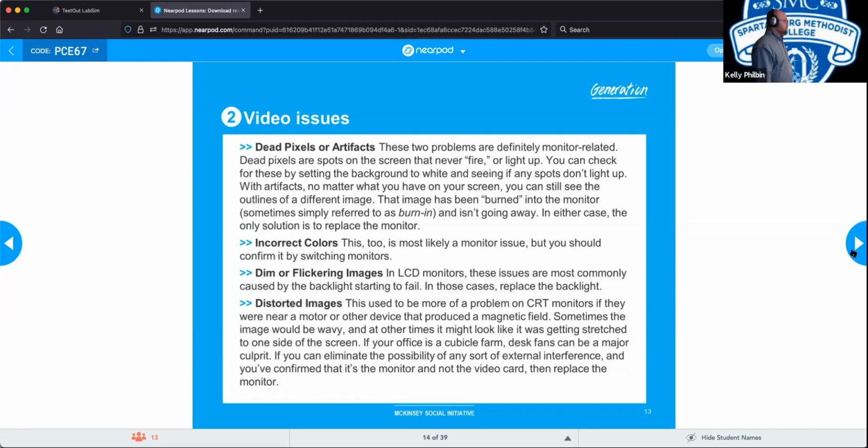Artifacts are essentially like burn-in. So if you had the old plasma TVs, you watched football games all day Saturday, and then for the next month, no matter what channel you turn to, you still see the ESPN logo on the bottom right-hand side of your screen. So that would be considered an artifact. Sometimes it will lighten up but not fully go away.